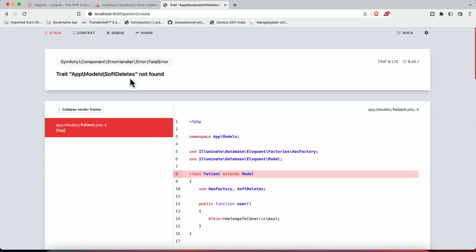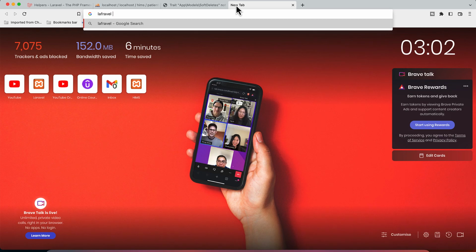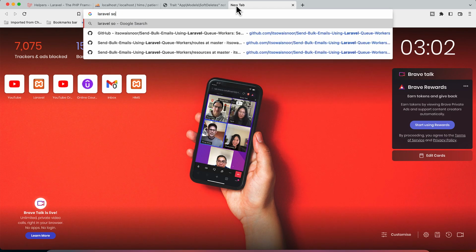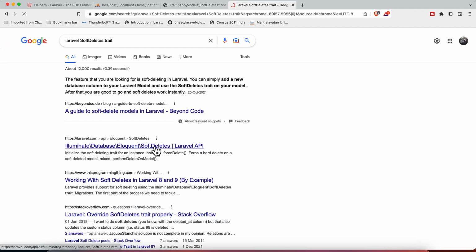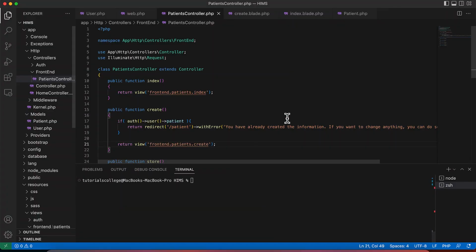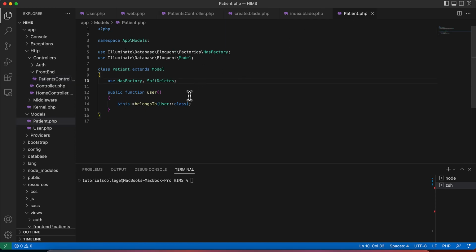Okay, trait SoftDeletes not found. Okay, we haven't added the use statement, that's why it is giving us an error.